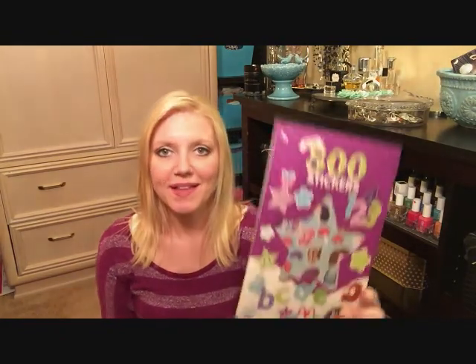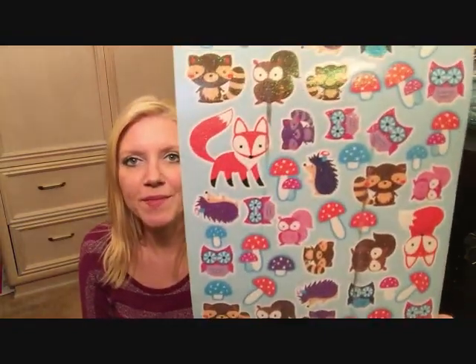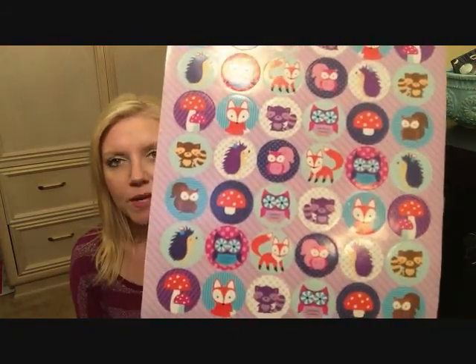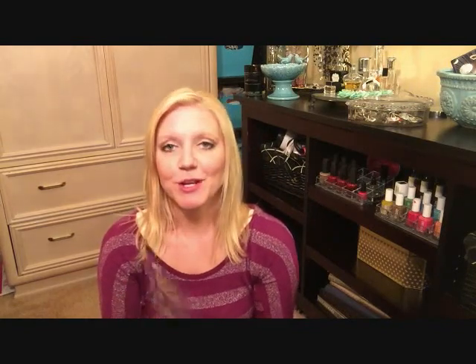This was the very last Christmas sticker book at my Target Dollar Spot, so I was so excited to be able to get it. Here are the adorable animals, though mine has an ink line through it — oh well, they're just really cute. You also get circles — I'm wondering if those will fit in bottle caps — plus stars, alphabets, numbers, and more stars with smiley faces. Those are cute; I was happy to get the last one.